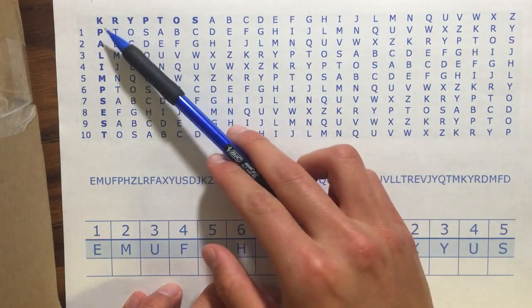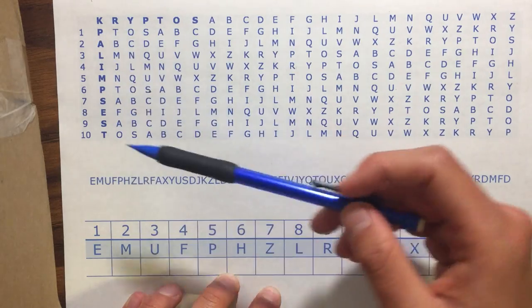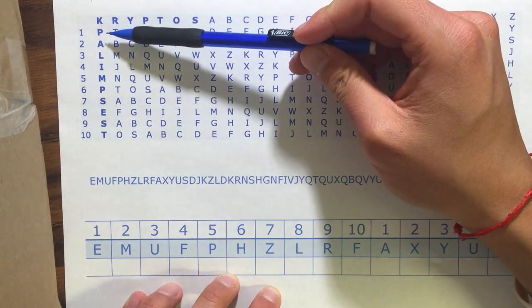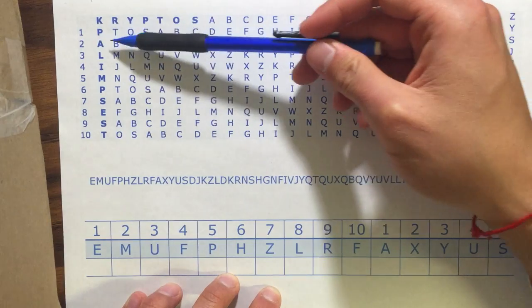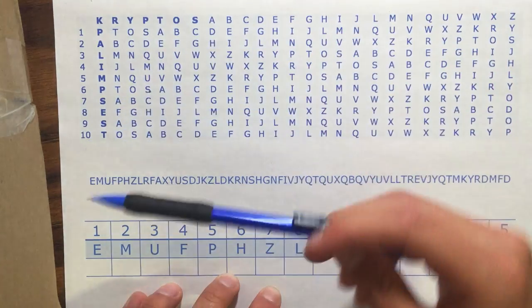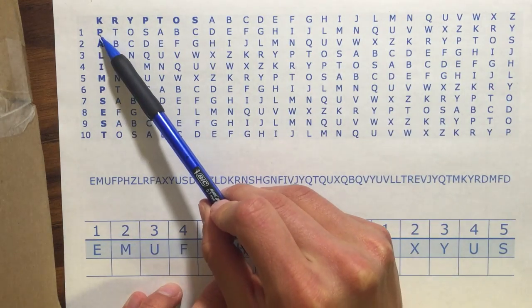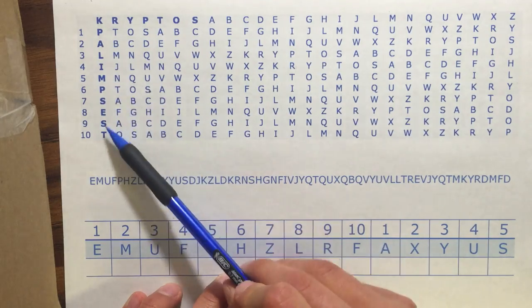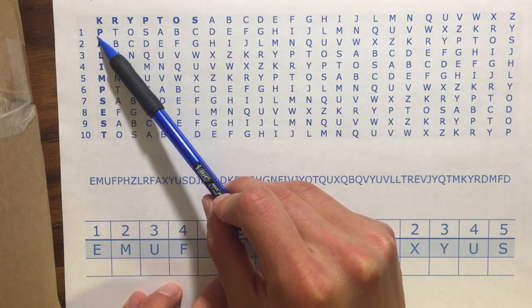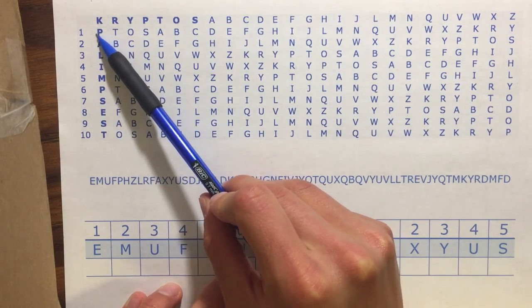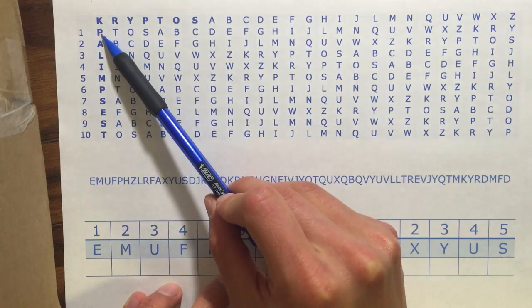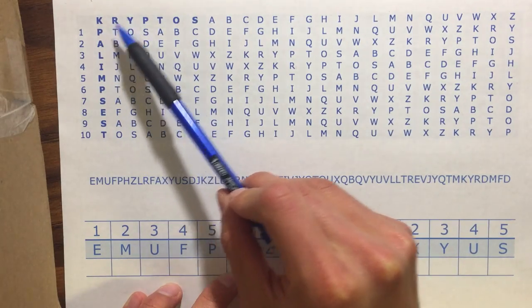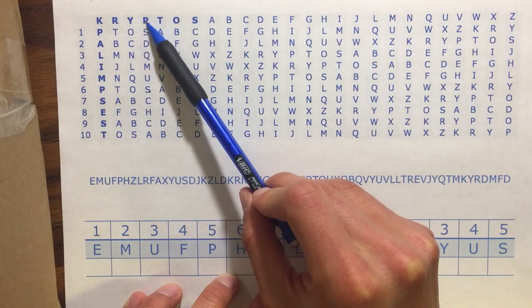The next step is to set the word palimpsest which is the second keyword in this manner. Following each letter of the word palimpsest is the alphabet with the same order as the default alphabet. So in this case you have p and then since p is here in the default alphabet you have the following letters.